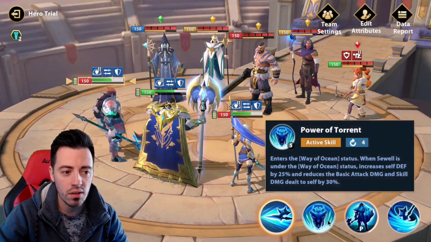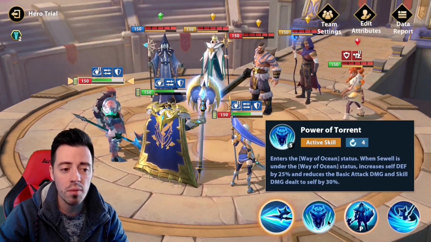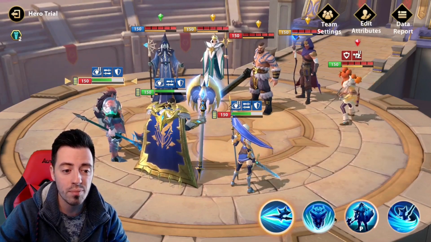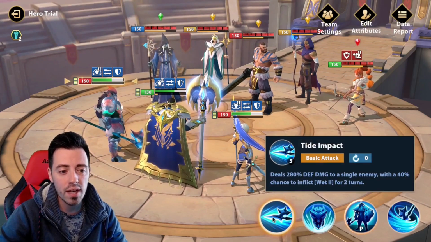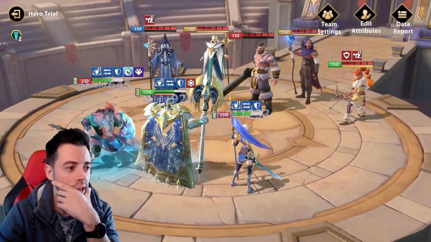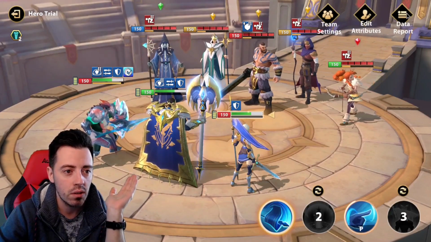Okay, why not? Here enters the way of ocean, increasing defense by 25% and reducing the basic attack damage and skill damage dealt to self, so he's gonna be really tanky using that. Here on the passive, increasing self-turn meter by 5% for every 5% of max HP lost, so he's gonna play often, and deals 280% damage to a single enemy with 40% chance to inflict weakness 2 and so reduce their direct damage. So let's transform. He doesn't get an extra turn, but now he is tanky and he deals pretty nice damage using the basic attack though.